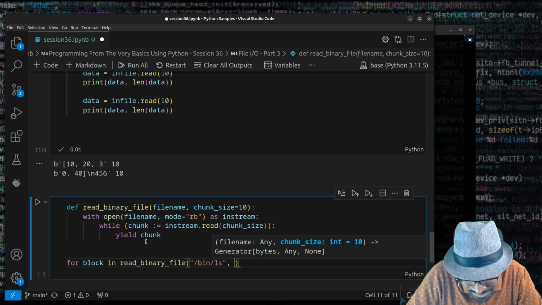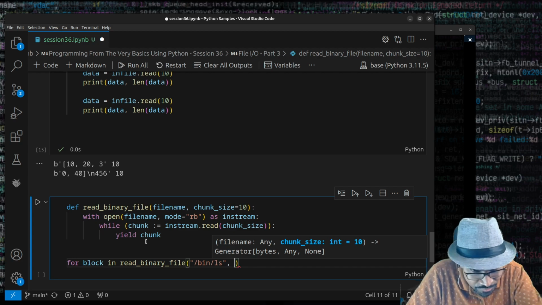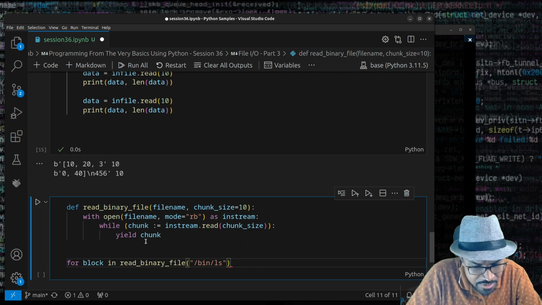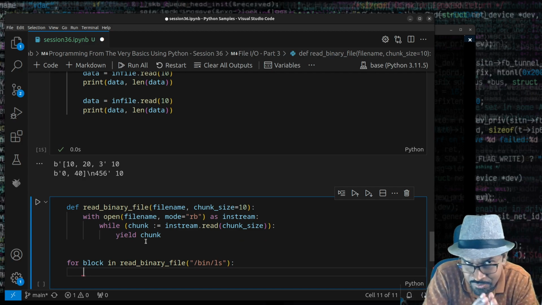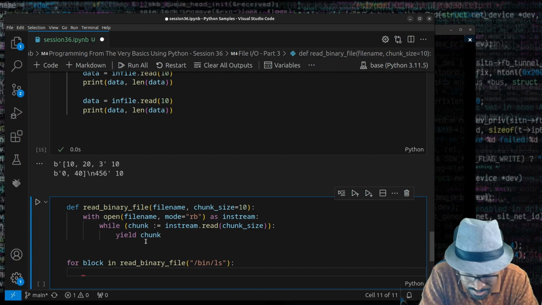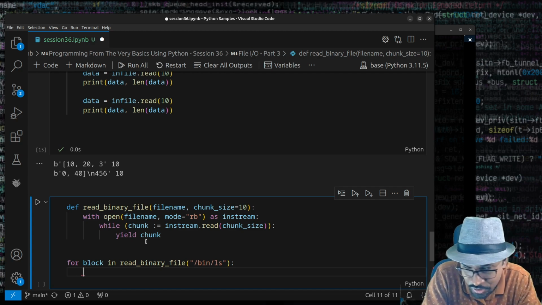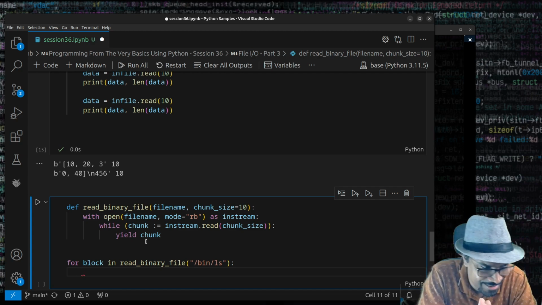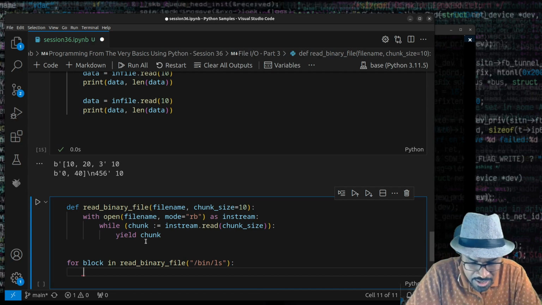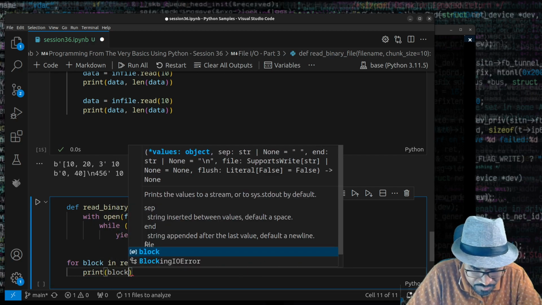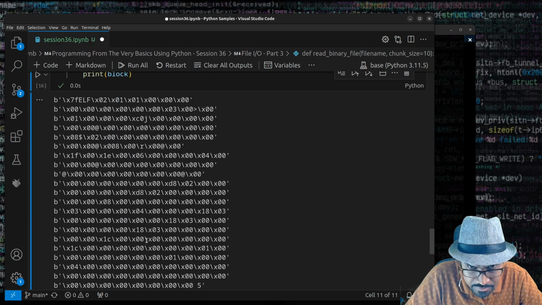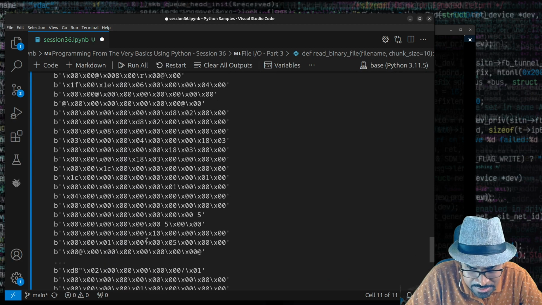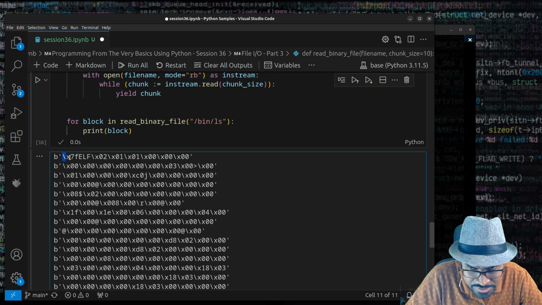I'm trying to open the ls program and I can specify what the chunk size is. If I don't specify that, the default is taken, which is 10. But I want to override the default and say I want to read a chunk size of 5 or 20, any number. You can pass the second parameter. I guess you know about default arguments; I covered it in the session where I talked about functions. And now if I try to print block, the entire ls command's output is printed, so you can see it processing one block, another block of 10 bytes.